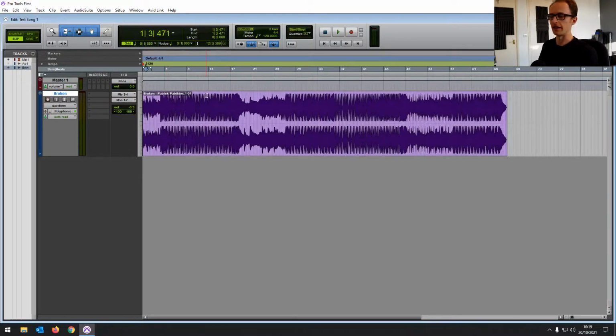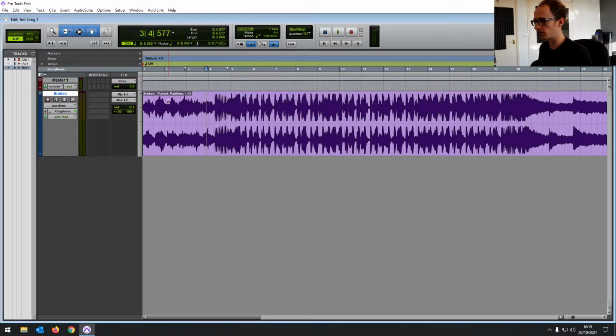it changes accordingly. There are metronome tools within Pro Tools First, which I'll show you as we get into the recording stage. And those metronome tools are going to be based on whichever tempo you've set. So make sure you get that right if you are playing to a click. Also, if you're using timed effects like delays and things, it's also going to be affected potentially by that tempo as well.